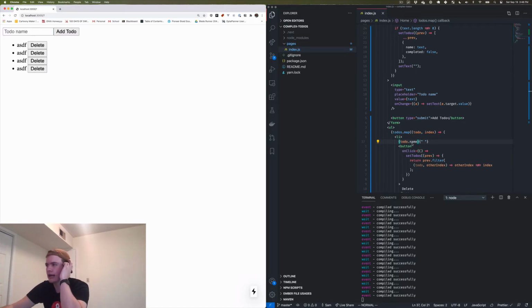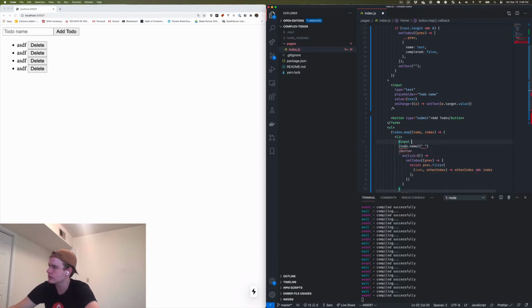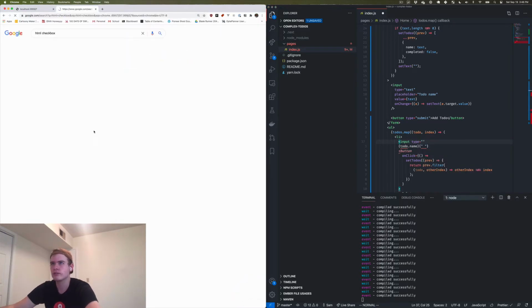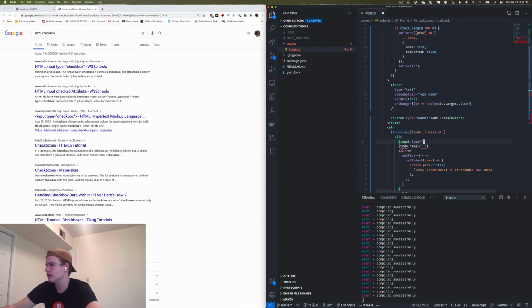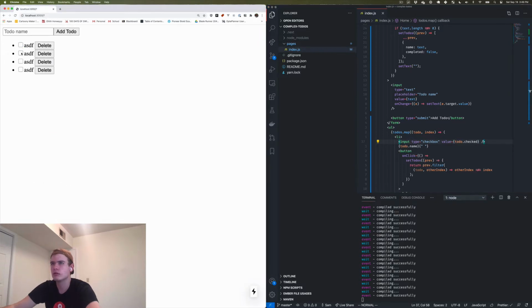And then last, what we need to do is render out a checkbox, which I think, oh God, I don't know what an HTML checkbox is. Input type equals checkbox. Value equals todo.checked. That's not working correctly.